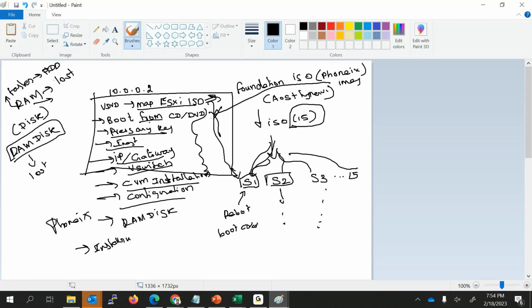So that's the advantage of Phoenix here. Then after that, when the server gets rebooted, all the RAM disk data is lost and your server is back to its normal state. A RAM disk is a disk created on top of RAM, and some installer VMs are set up, which take care of all this configuration.